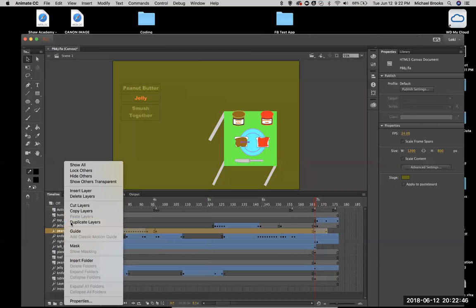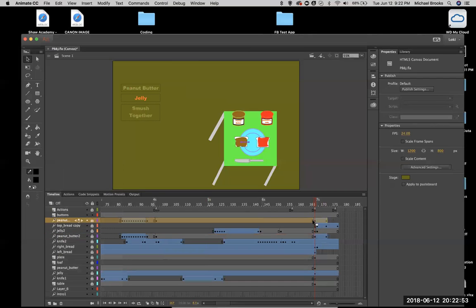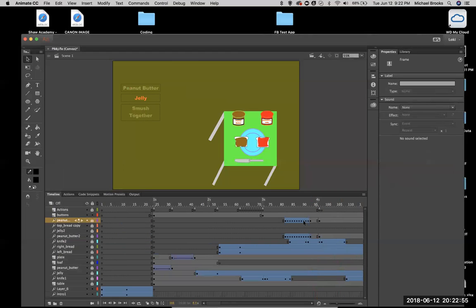So duplicate layer. Now we're going to put this one right there. And everything from here back to here.